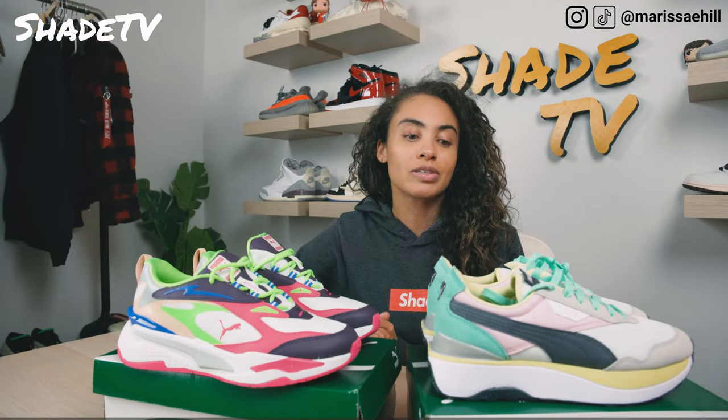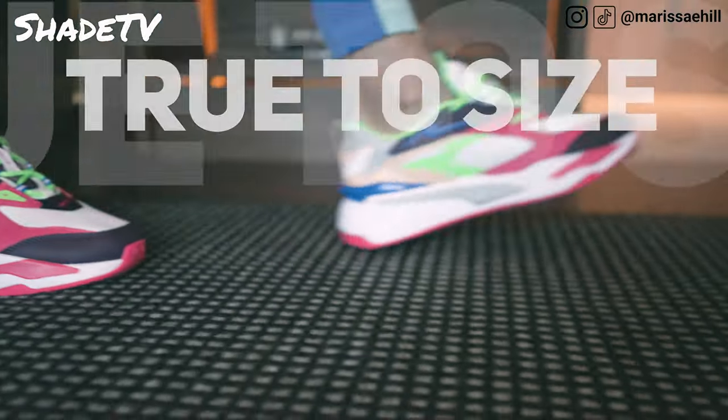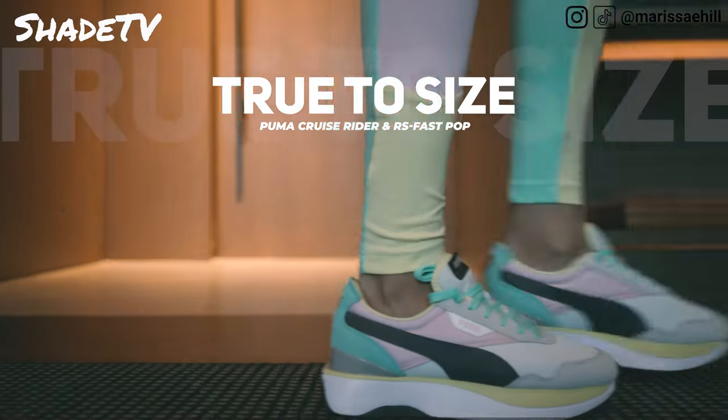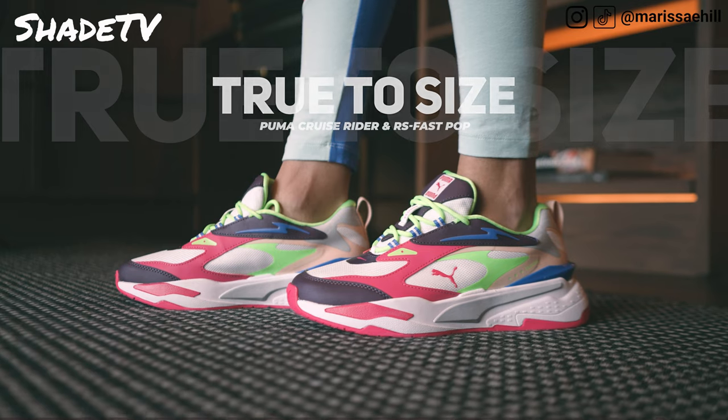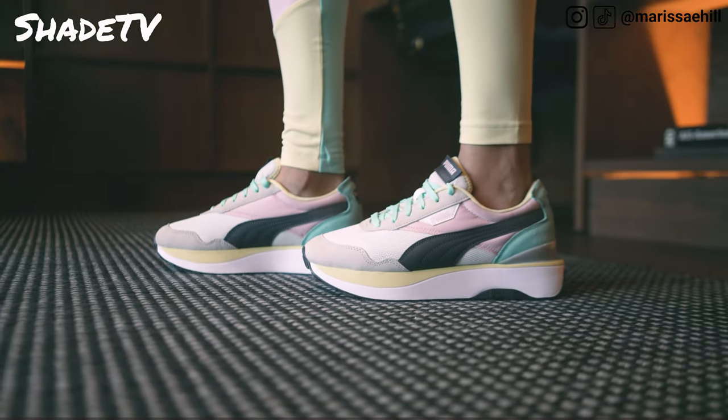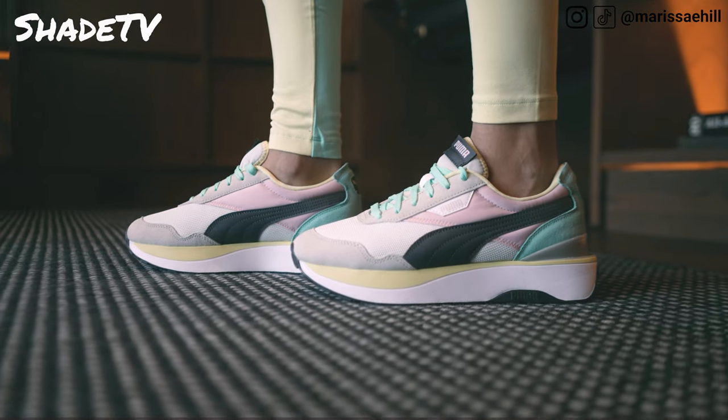On to size and fit. So I'm a woman's size 9. I would say for both silhouettes, you should definitely stick with your size on each of them. So again, I do have high arch narrow feet. So depending on your foot shape and type of foot, this could differentiate a size that works best for you. So if you do have flatter, wider feet, you may have a different sizing that works better.